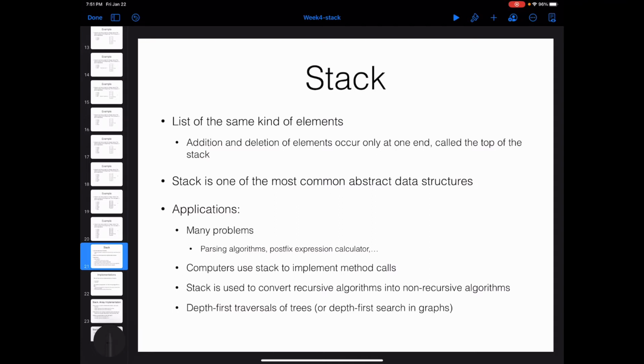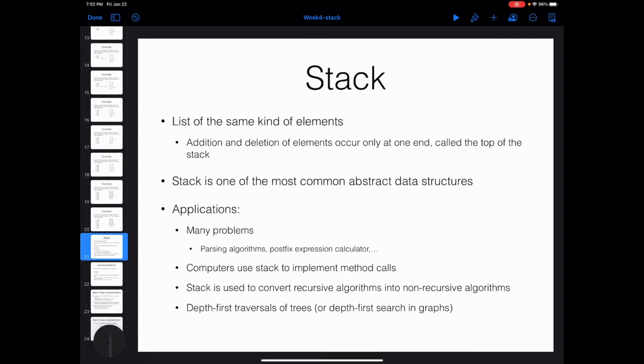In graph algorithms, a stack is very useful. Depth first search is implemented using a stack. If you write the depth first traversal of trees, it is using a stack. I can go on and continue and mention the name of plenty of applications for the stack.